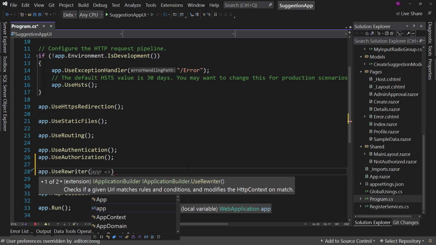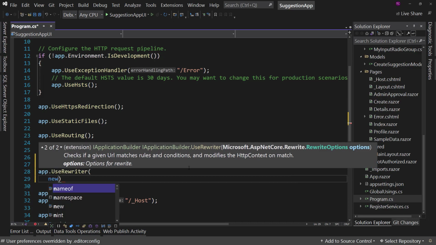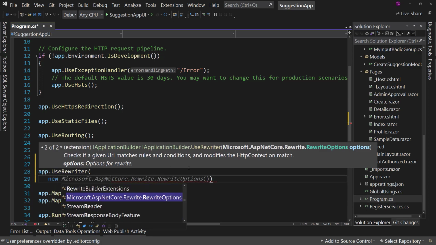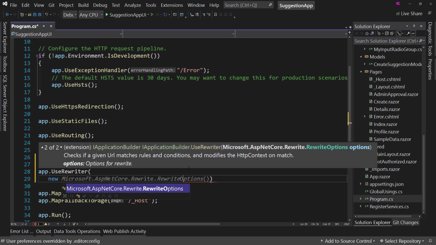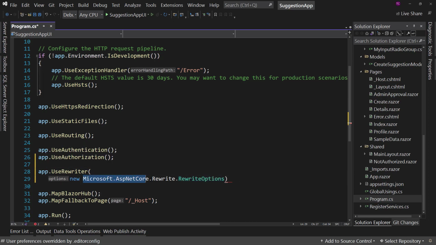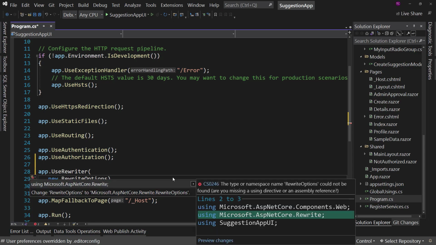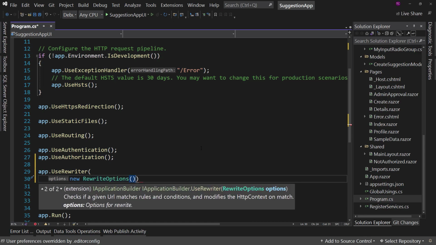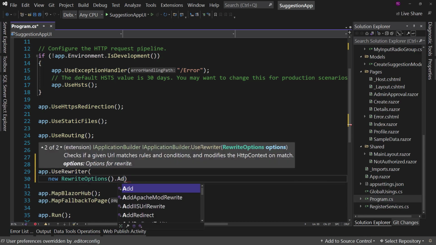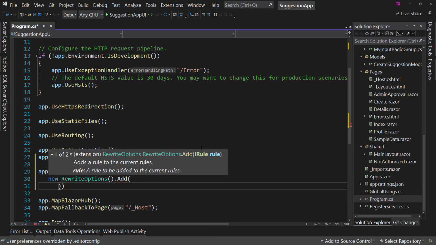And we'll open our parens, and then go on a new line and say new RewriteOptions, which it's going to want me to do this. So let's take off all of this, and we'll do a Control dot to add a using statement. I wish it would default to that. And it's a new RewriteOptions.Add, and we'll open parens again.